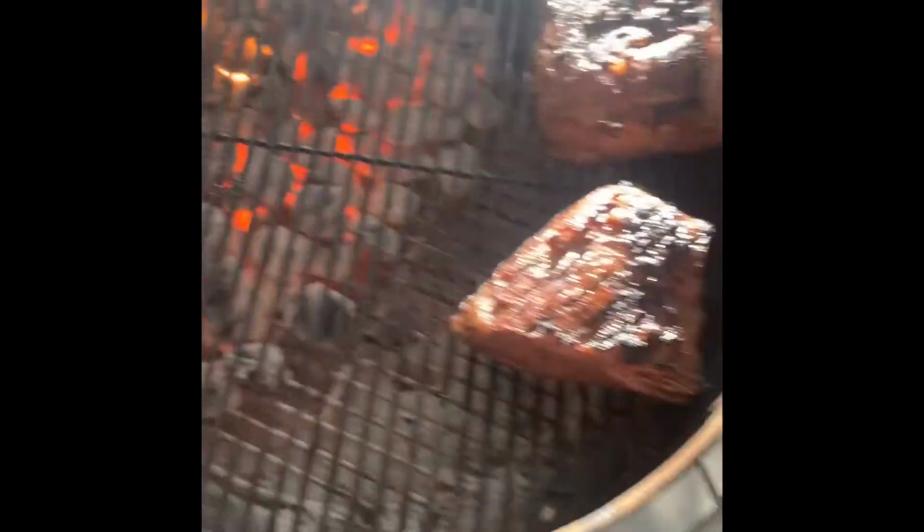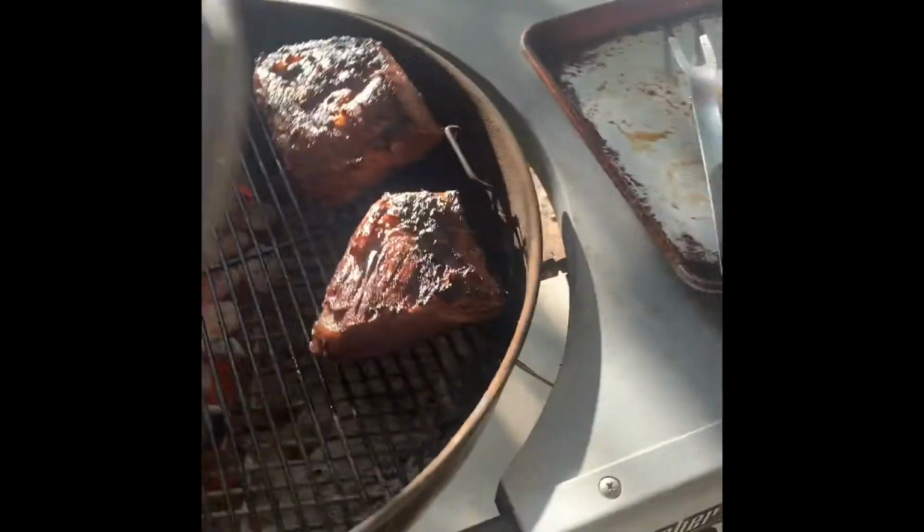We're gonna put the cover on, and we're gonna let them bake here on the grill for about 45 minutes to an hour. Depends on how rare you want it. Okay, so while the tri-tip is baking on the grill, we are gonna get started on the stuffed mushrooms.